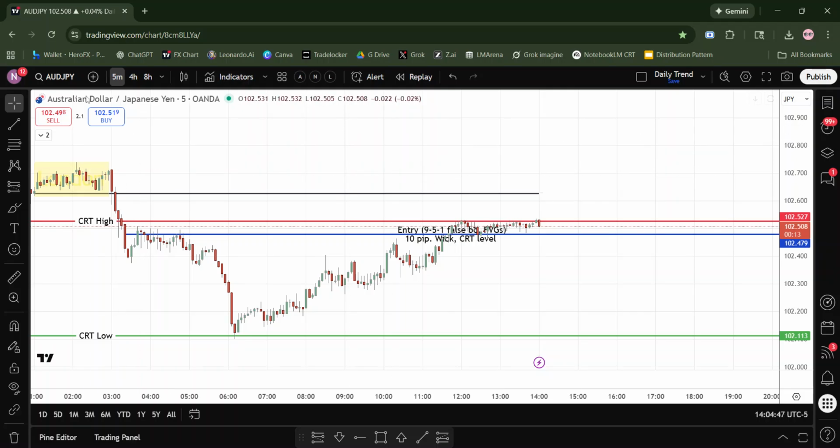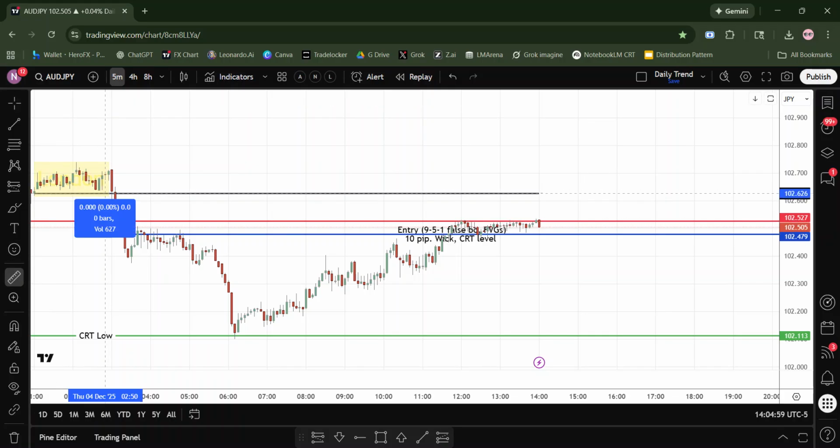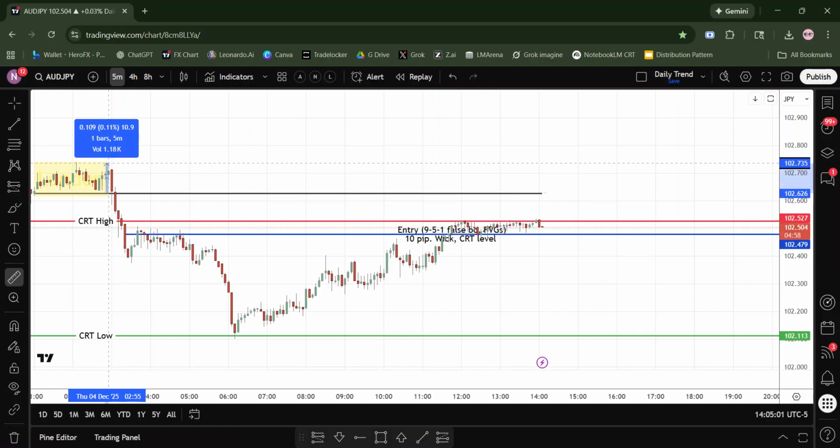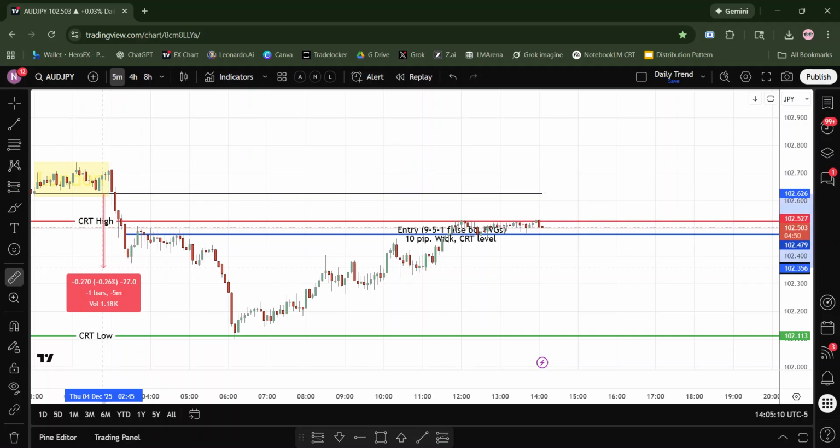So I was late to the party. Why did I get in? I think I saw a fair value gap. Because number one, obviously this was the wick. This line here was the 1 a.m. open price, and when I measured the open price up to the high, that was right at 10 pips. So that qualifies in my book as a distribution candle because typically I want to see a small wick and the majority of that candle going in the direction that I believe it's going to go.